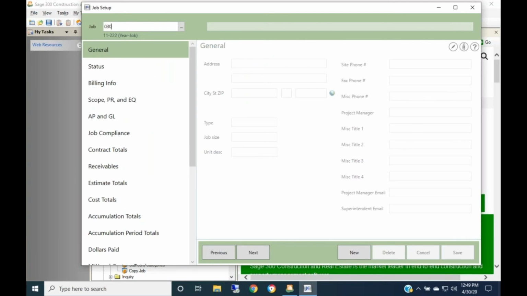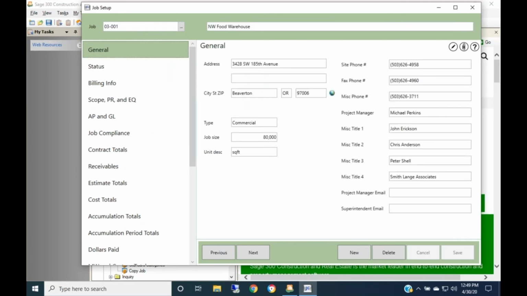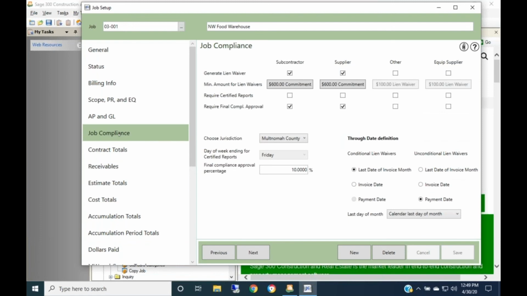So we're doing 03001. So in the job and job compliance, so here is that jurisdiction that I was talking about. And so it would default to not specified until you change it.